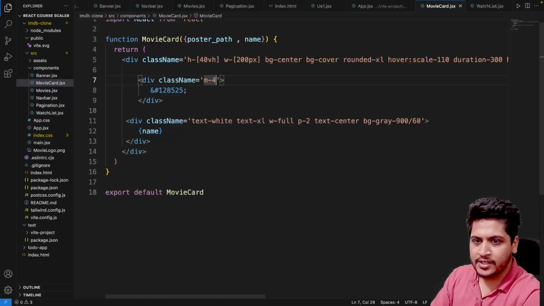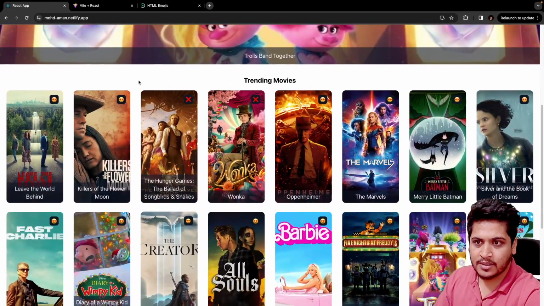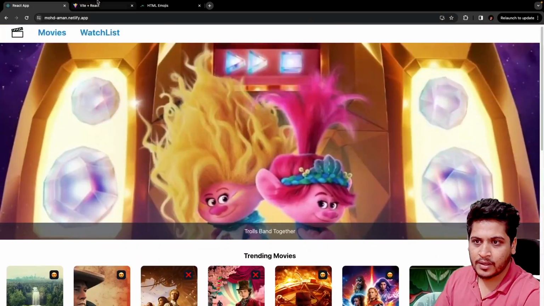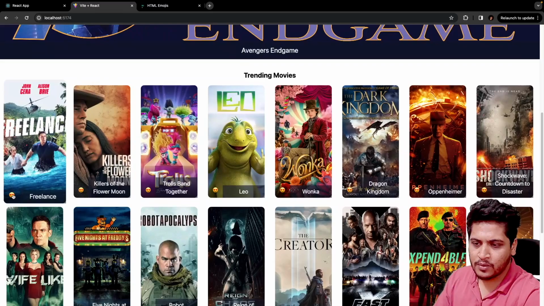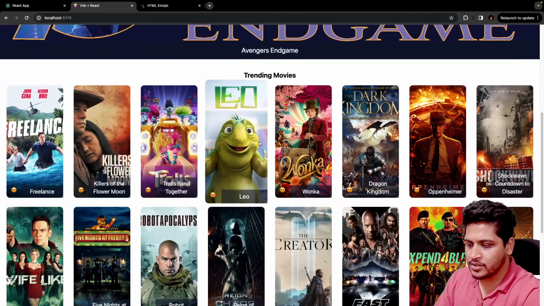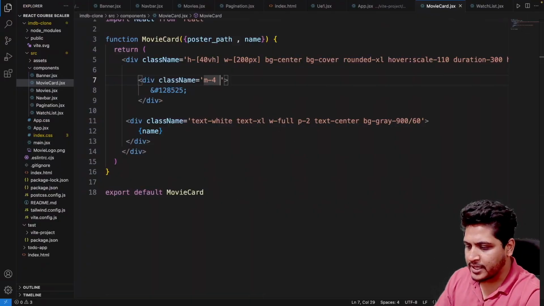And what we can do is give it some margin. So now it has some margin 4. Let's check this. Yes, it has some margin, it's visible over here. We need this at the top right now. So we can give this some other properties as well.